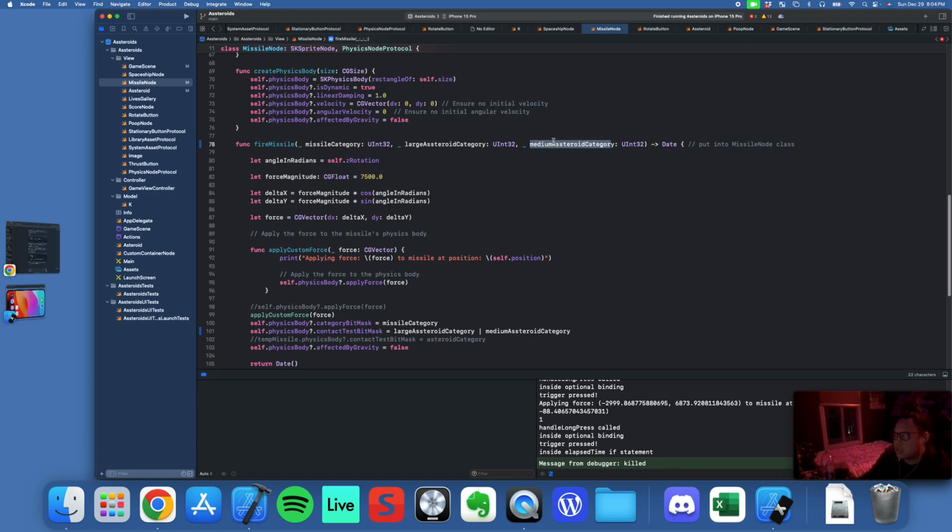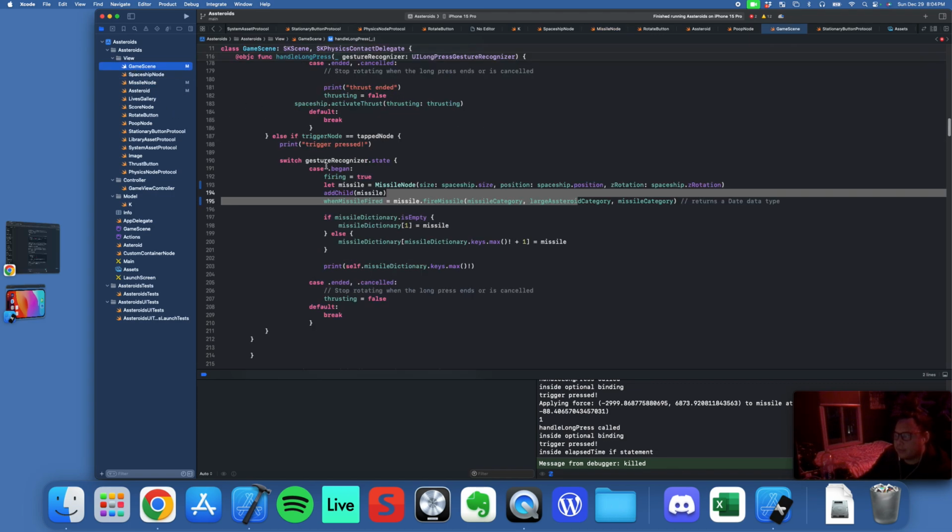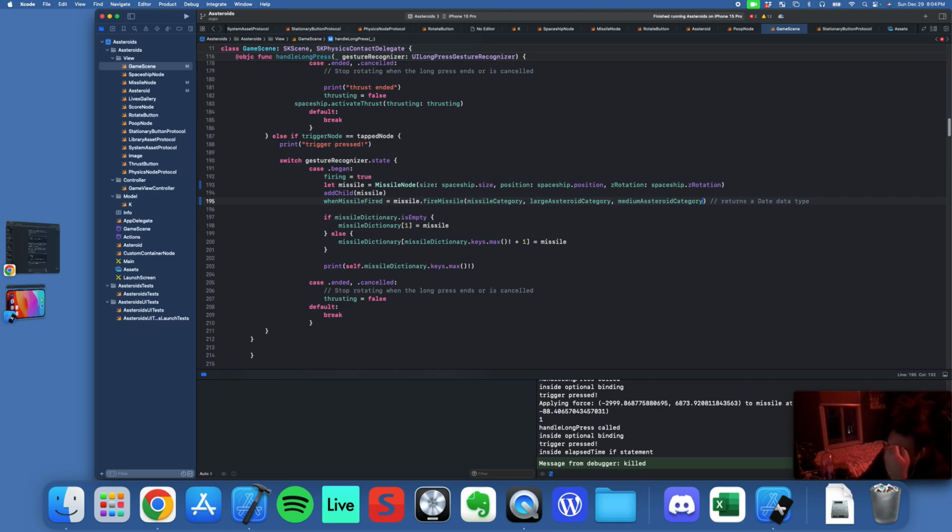So this is incorrect in the call. This call right here, because we're passing it the missile category here, and we're passing it the missile category here. It's actually accepting it because it's a uint 32, but we actually want to be passing it the medium asteroid category, because that's what we have in the definition for fire missile, this function right here.